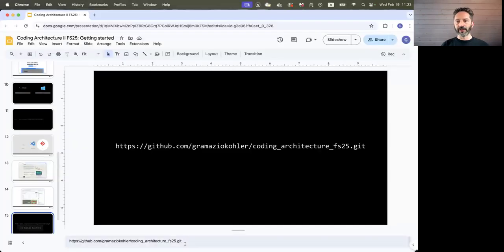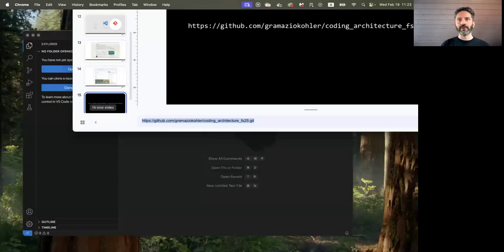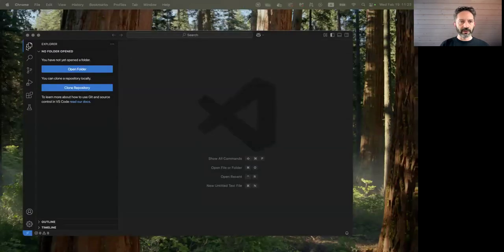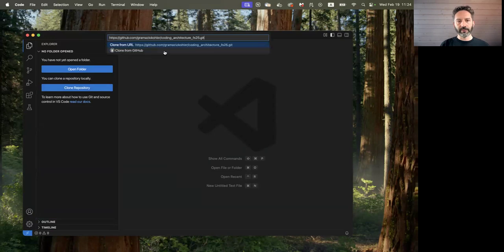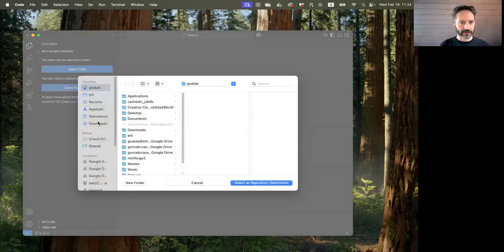I will copy this one, and from VS Code, I can click either the first or the third tab, depending on your system, clone repository, paste this URL, and choose the location that I want to download this to.